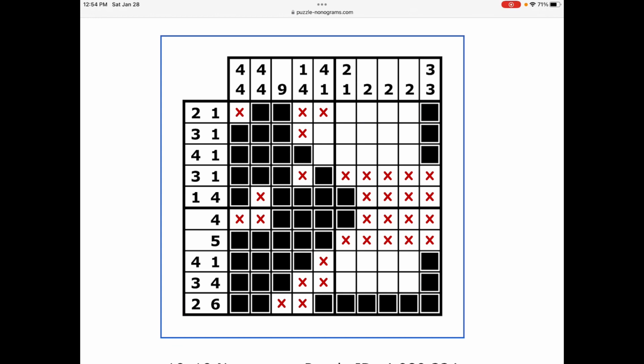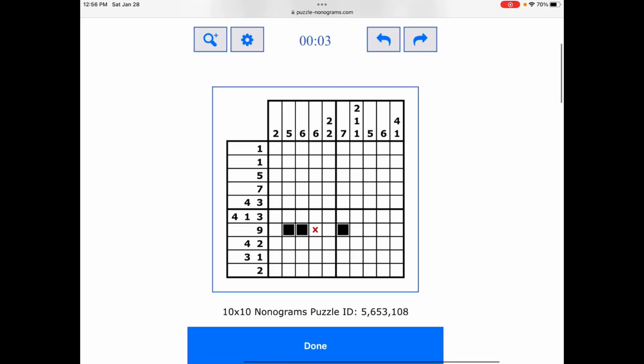So now let's get to the part of the video I'm sure you guys actually want to see. How do we solve a nonogram? And this is important because I make puzzles, and nonograms are some of those puzzles. So how to solve a nonogram? Well, there are a few tricks.